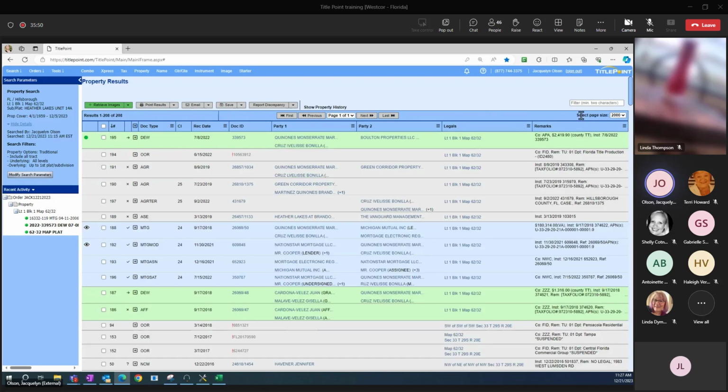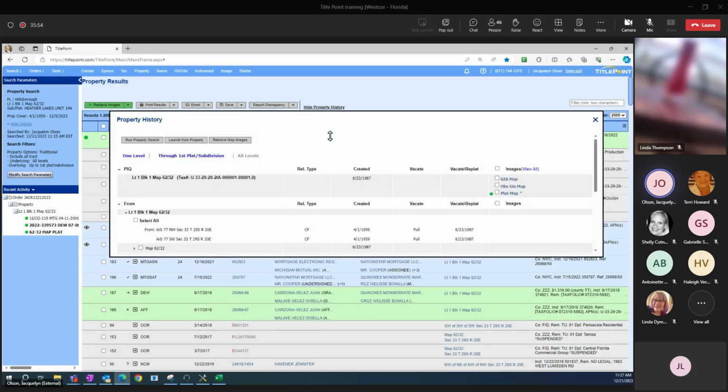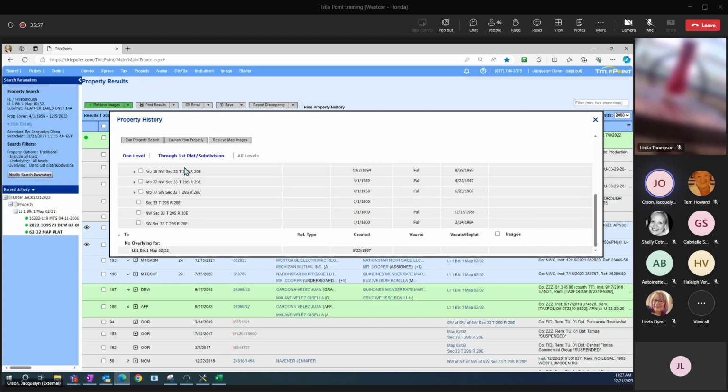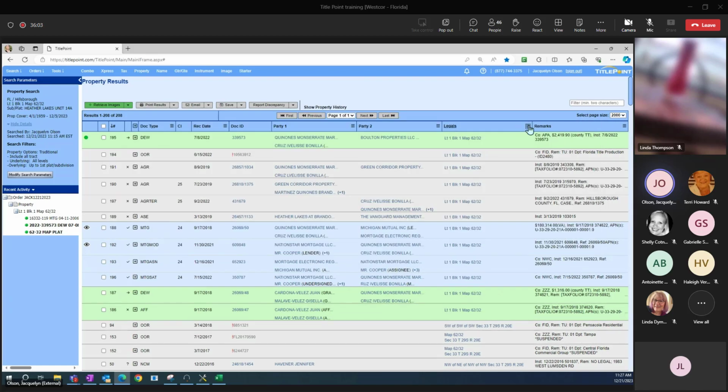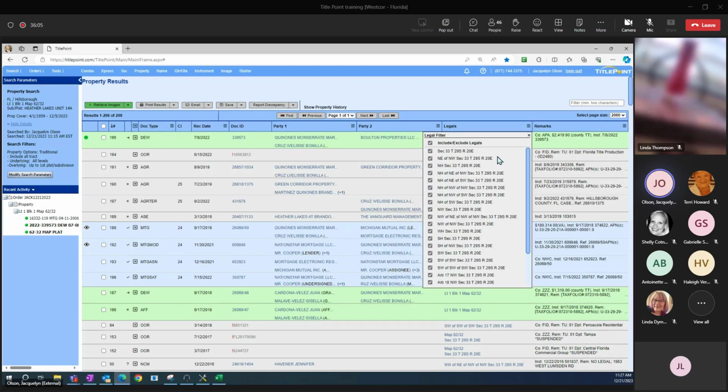I'm going to reset. We also have the legal description column. Now, if you remember in the property history, we have all these underlying layers, and maybe you don't even need to see all the postings for these properties. You can filter out by legal as well. You can see there's a lot going on in here. Maybe you only need to look at your top layer of property, which, side note, will always be at the bottom of this list.